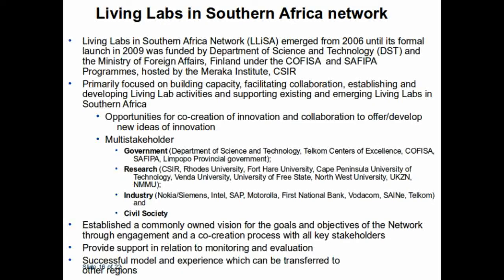I will now focus on the Living Lab in Southern Africa Network to give you some idea of when we started. We have non-operational Living Labs as well as different context-based ones. The multi-stakeholder involvement in the middle shows the government involvement and research involvement from all different universities in South Africa. Many universities see this as an opportunity to show community engagement, and therefore they work with NGOs, industry, or civil society to support the development of ICT in communities and help with skills development. The Living Lab is a nice methodology or approach to use when you want to involve different projects within communities.